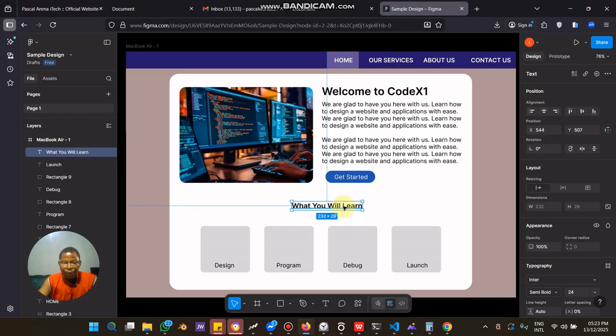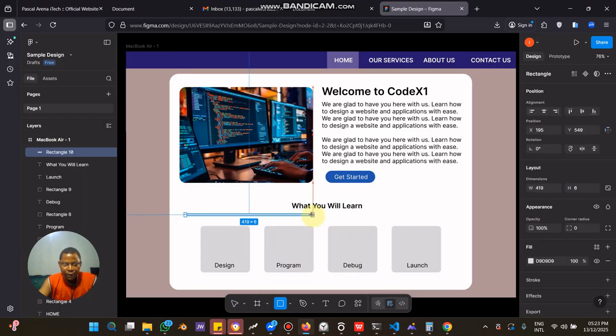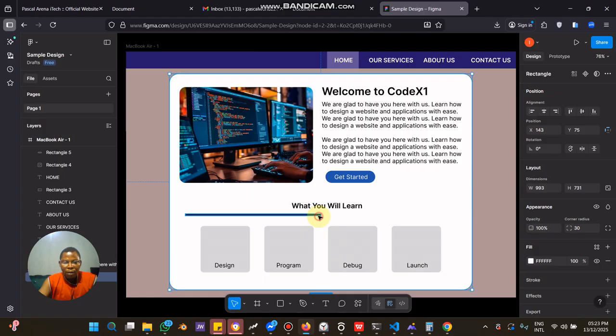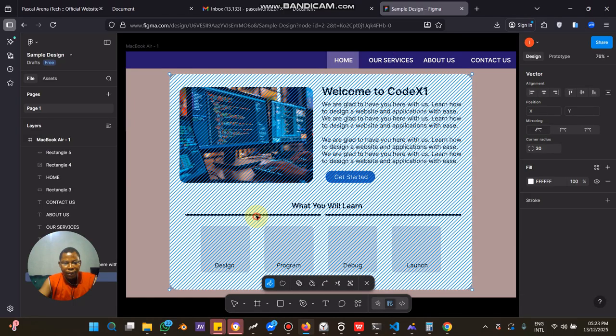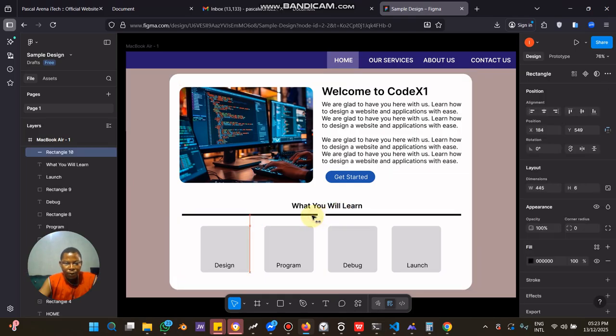Yeah, I'm good. So I need a line that will run from here to here. It's going to be a black line and another one that will also run from here to here. So if you check the distance, you make sure it is the same measurement.